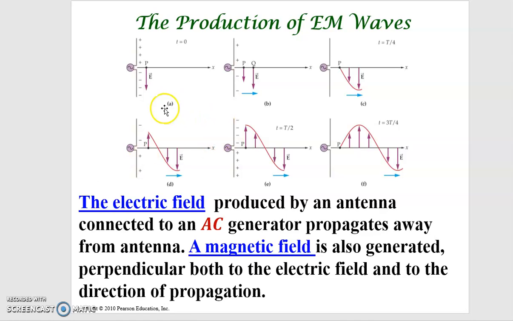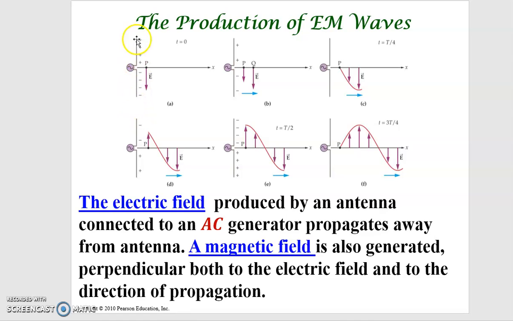Let's look at case A. Here it is an antenna, and it is attached to an AC current. So what is an AC current? It means that the current coming out from this source changes directions. In the lab, we use the so-called DC current. DC current means that the current always flows in the same direction. This is very important, so please keep it in mind in our following discussion.